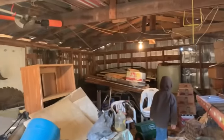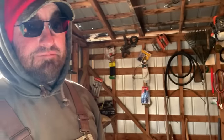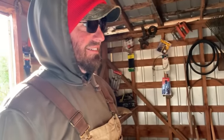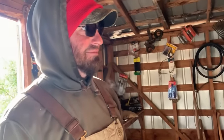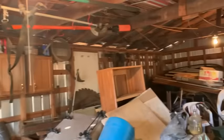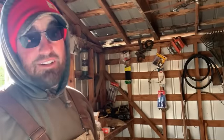And then this back corner back here is a lot of material we had left over out of the house when we done some work to it. We were working on it probably 12, 13 years ago, before we got married. Yep. I mean, there's probably horseshoes all in here. Yeah, because I used to ride horses. Yeah, grandpa had horses. I know everything in that back corner is getting thrown away because I was told, make sure you hang on to all that stuff. You'll need it one day. Well, guess what? We ain't needed it in 12 years. It's going away.